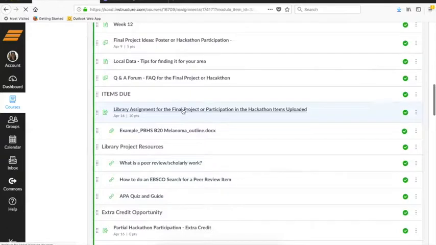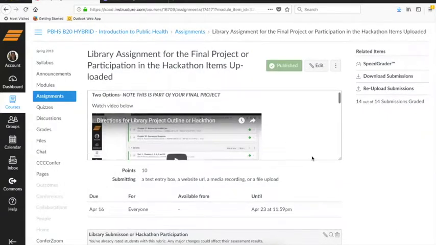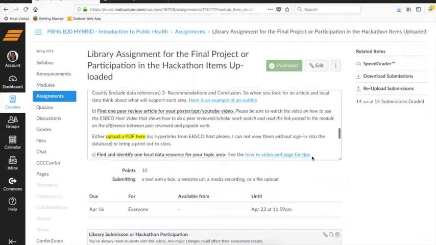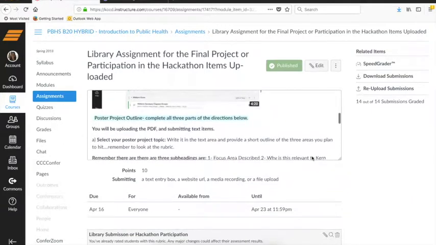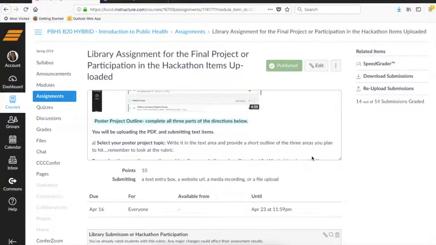So if you click on the library assignment, there's a video telling you about this, and there's a list of directions that are in the assignment. If you click on the assignment directions, it's really important to read the directions thoroughly, okay? Because it's really explicit. So you can't jump past it at all. So I'm going to need you to go back when we talk again at 10:30. I want to make sure that you click on this, and then we can talk again at 10:30 and see what you didn't get.